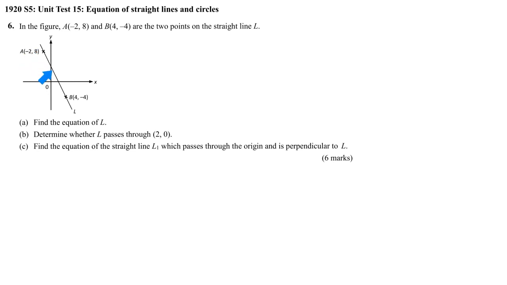We are going to find out the equation of L, and L passes through these 2 points. Again, for the equation of a straight line, the constraint is that every section's slope should be the same. That's why it is straight. And then we need to use a general point to represent any point on the straight line.